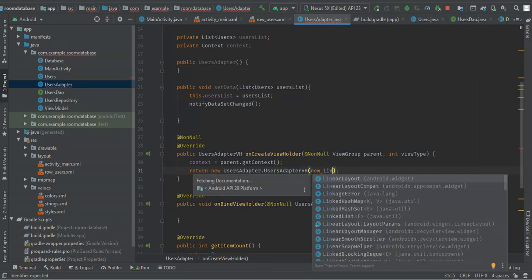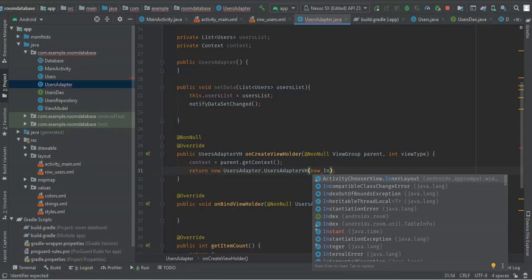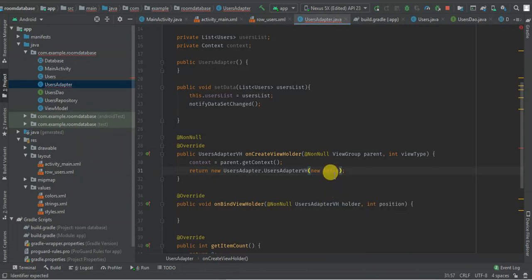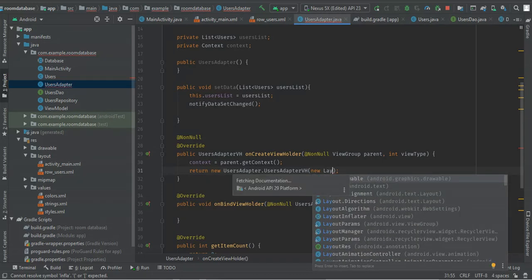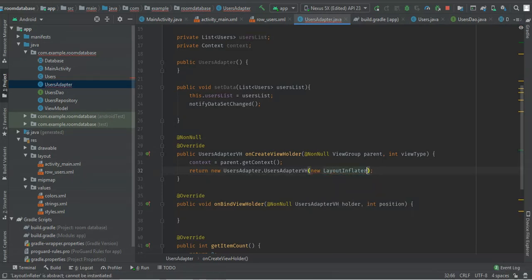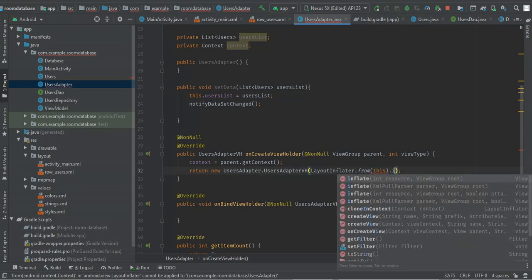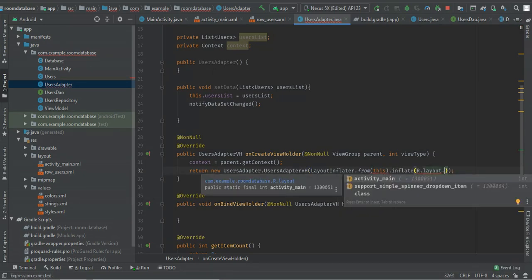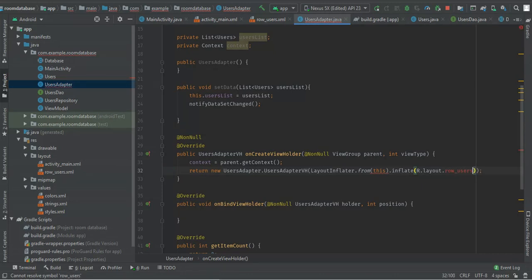Should be LayoutInflater.from(context).inflate, R.layout.row_users.